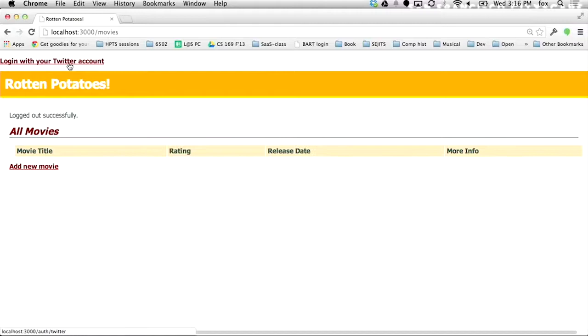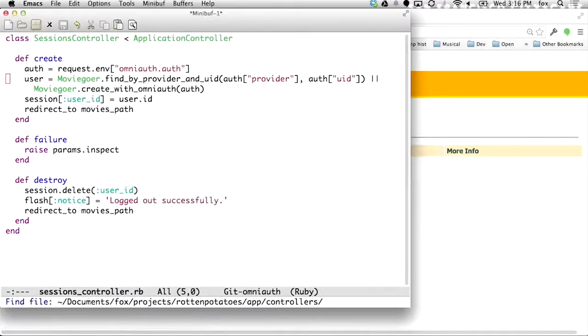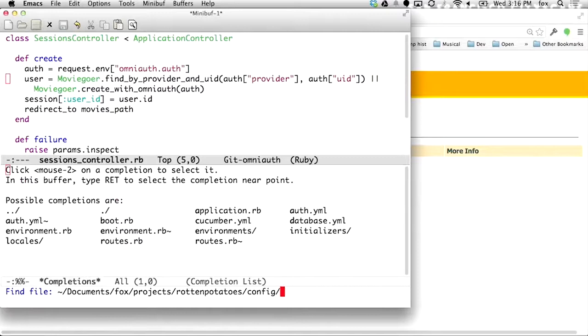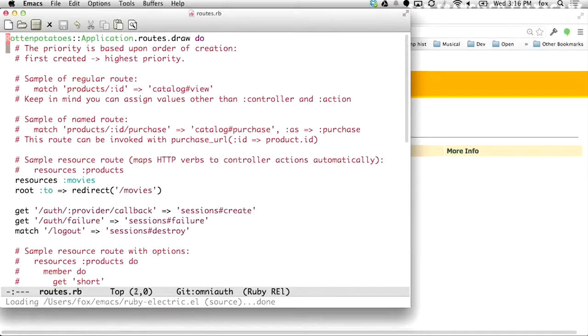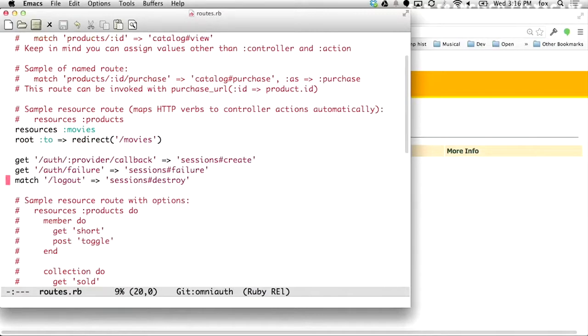Actually, that is a route provided by the OmniAuth gym. Here's my routes file. So, OmniAuth is a really nice library that abstracts away essentially the entire process. It provides the necessary routes, the callbacks, and all of the OAuth logic to work with different providers. The only things that I have to provide in terms of my application is, first of all, I have to tell OmniAuth which strategy I want to use. So, what is the third party site that I want to try to connect to?